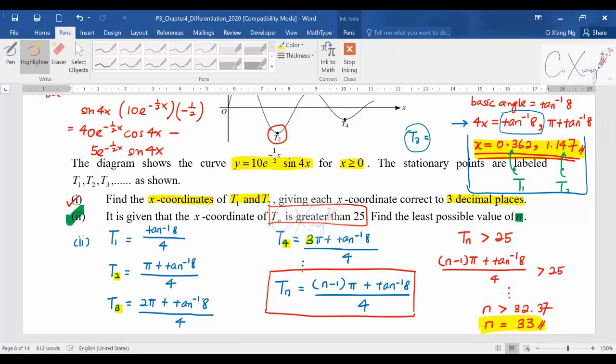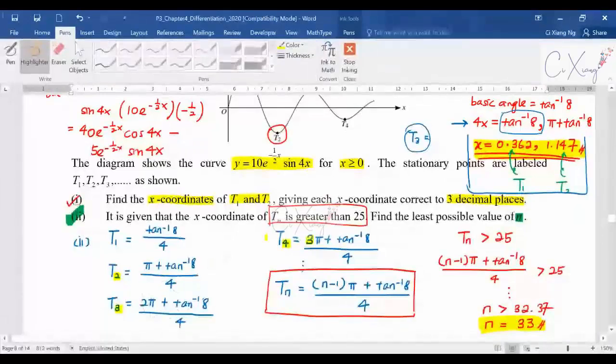Okay, so this is one of the questions that I think is quite challenging because a lot of students might not be able to think of this method. Okay, but some students will use the arithmetic progression to find the answer, also can. The pattern here actually is an arithmetic progression also, if you can see. So for me, I just compare. It depends on you whether you want to try arithmetic progression or you can use the comparison to write out the formula for Tn, up to you. Okay, so no matter how, your final answer should be n equals to 33.